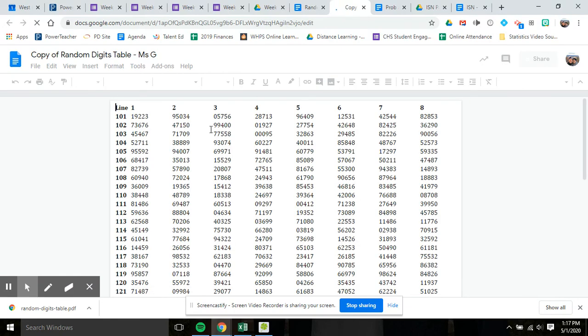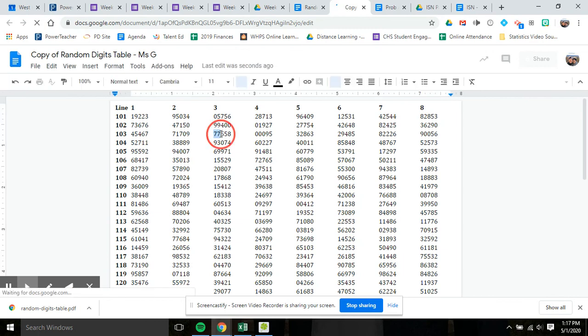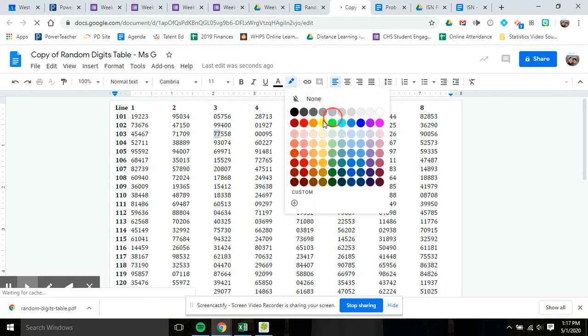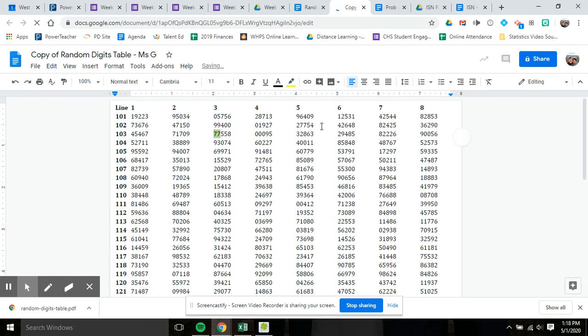And now I can just go through for myself, because now you would be able to edit, and I could highlight different numbers that I'm going to use. And maybe you can just highlight it on your computer like so. So then I know 77 was highlighted. So this way I made it so that you could highlight as you go. 55, 80, 0. Just highlighting as you go can kind of help you keep track of where you are, because I know it's so confusing to just look at a bunch of numbers and keep track of where you are.